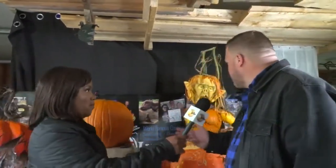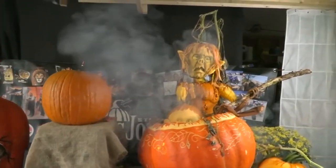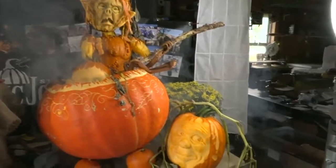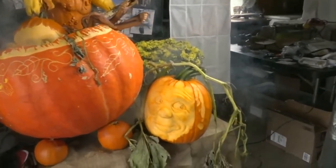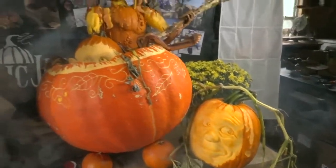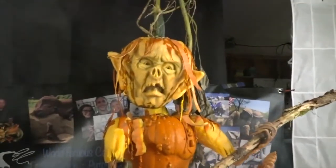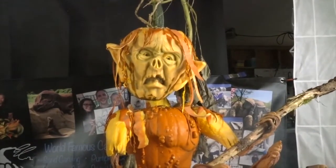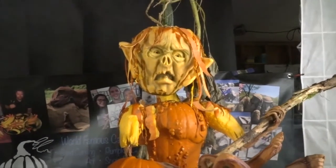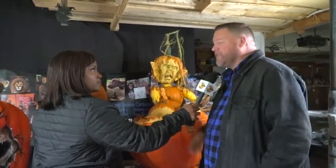What is behind you, Eric? This is actually a witch carving — a creepy witch-like character. It's for a display for a couple of different shows I've got coming up. It's got some effects on it, and another figure hiding down here — just kind of an evil display. It's a hundred percent pumpkin; nothing in here is fake or manufactured. It's all real pumpkin just put together, similar to what I'd be doing on television.